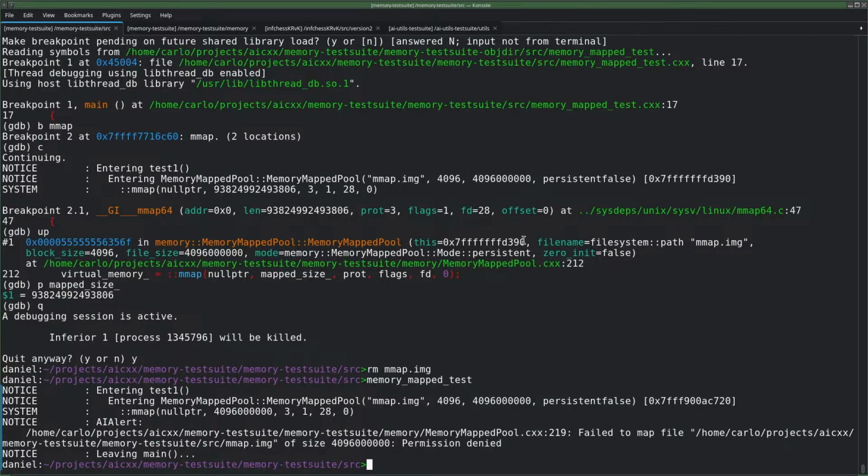And now it's permission denied. But at least the size is not correct. Why the hell would I suddenly get permission denied?